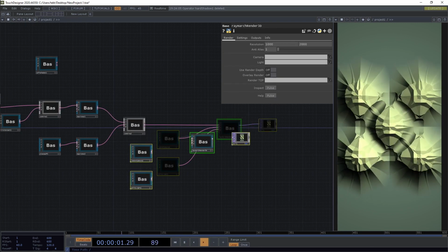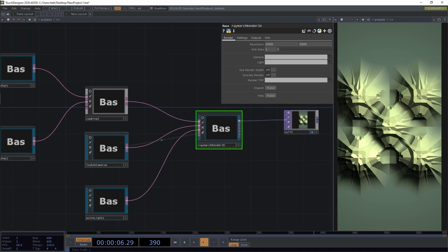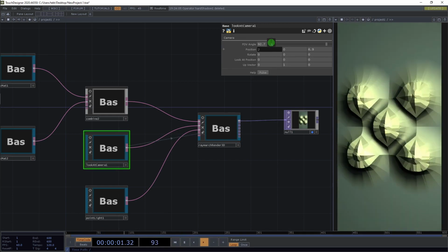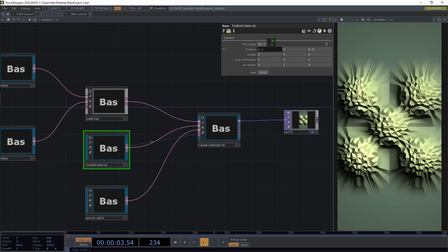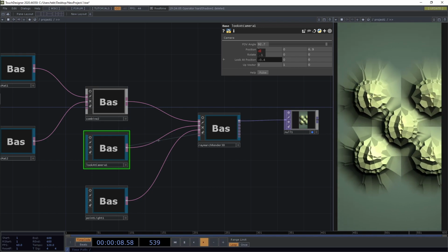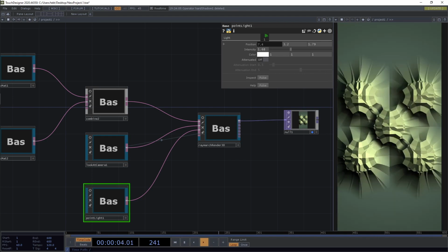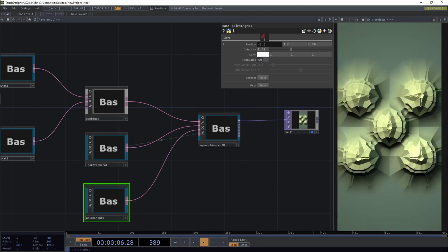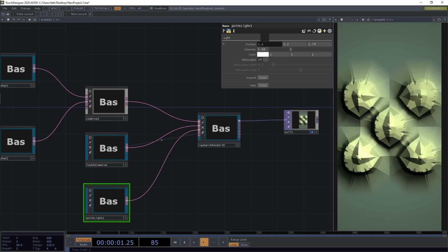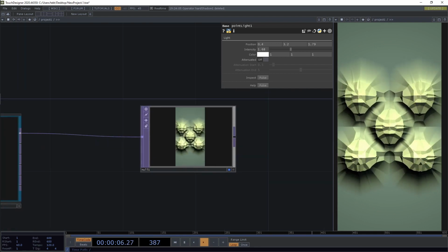Then all of that ends in a Raymarch render, which is using a look at camera, which we can move around, and it will always stay pointed at this look at position. So if you move that, it changes what it's facing. It's also using a point light, which lets us control the position and coloring and intensity of the light. And then it's rendering that out to the final output.